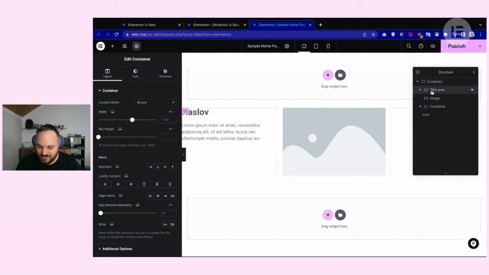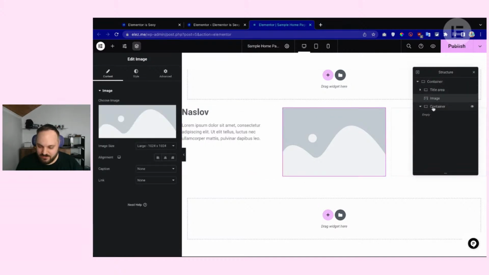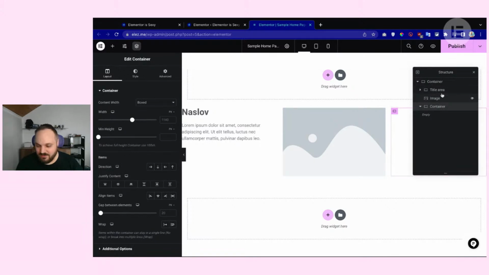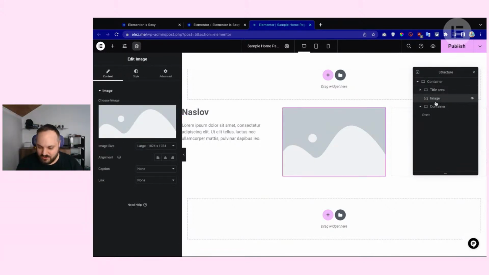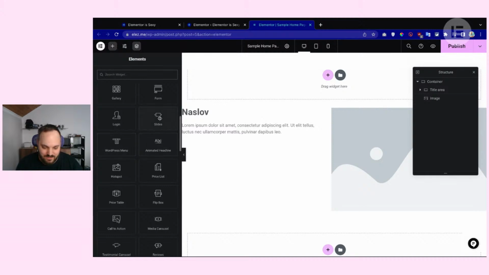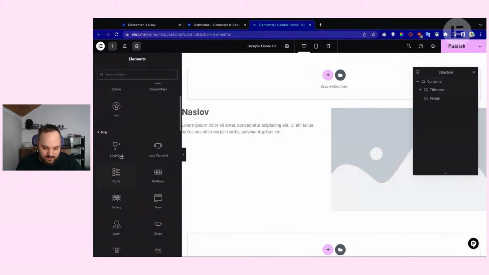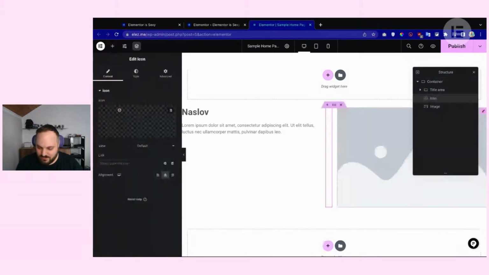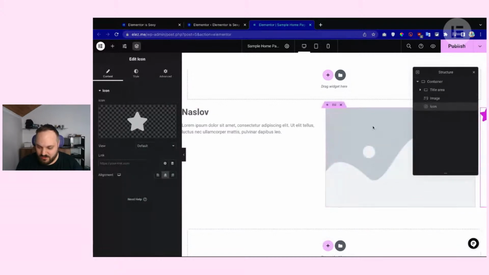So you can add a container next to a widget. So you don't need containers inside containers. If it's only one widget, you can just add one widget. You can add multiple widgets on the right side. So let's say I can add maybe an icon as well, in the middle.